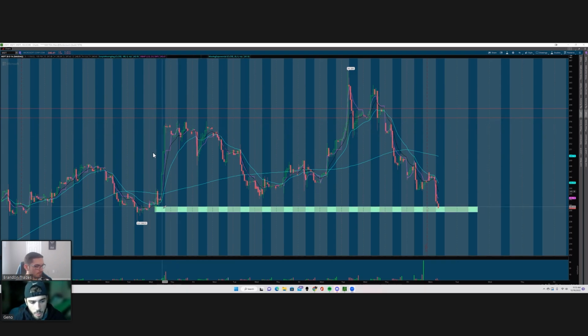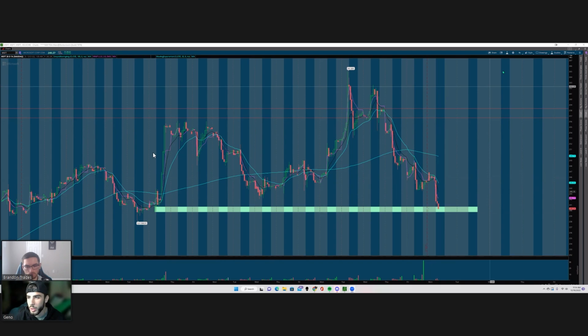Now I drew this demand zone like this because I waited for the move to actually happen, so we can see buyers step in and push the price up. Instead of marking this zone all the way down to this 238, I just said on my Instagram that I was watching the 238 to 240 bounce. So it was a free call out, basically a free alert, just my watch list for the week. I also gave zones on Apple and AMD, but this was the one that actually hit today. Even on my Instagram, I was saying that I was expecting more of a sell-off, which we've seen today.